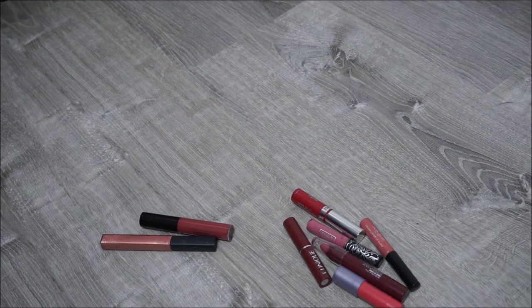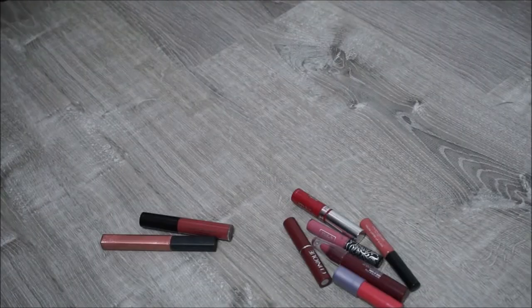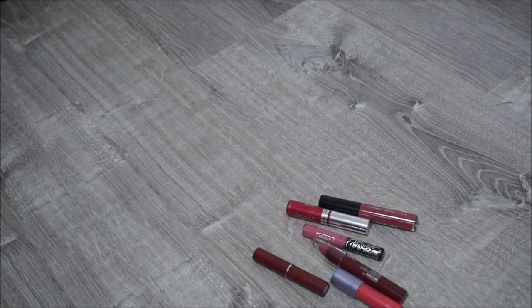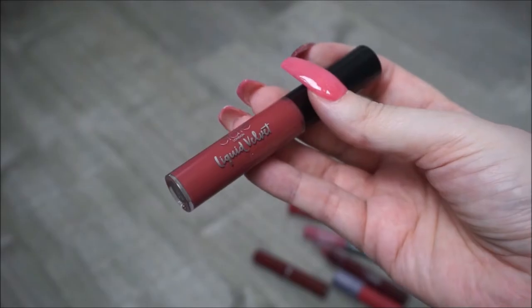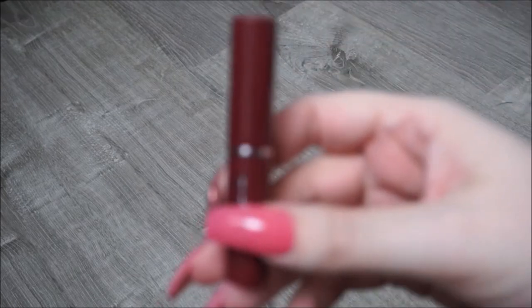We have a NYX Pump It Up Lip Pumper Gloss in Elizabeth - I'm going to keep that one. I have a MAC Lip Glass in the shade Love Child and I'll be keeping that. Another one I know is old that I'm going to get rid of is the Elf Pout Perfector in the shade Glow - it was very pretty, but I know it's old. We have Asiate London a Liquid Velvet in the shade Pin Up - I'm going to keep that. We have a Mini Kat Von D in the shade Lovesick - also old and separating, I'm going to get rid of that. The last one is the Black Clooney by Clinique, just a nice dark colored balm - I'm going to keep that.